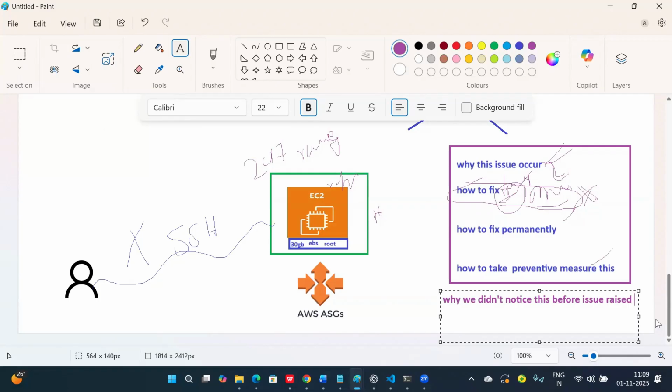How do I check every time? Which space, which disk, which server, right? I need a good monitoring system or not? Why did the monitoring system fail here? No monitoring system was implemented. 2017, right? Okay. So what we can do, suggest to the client to immediately implement log rotation plus monitoring for the storage.